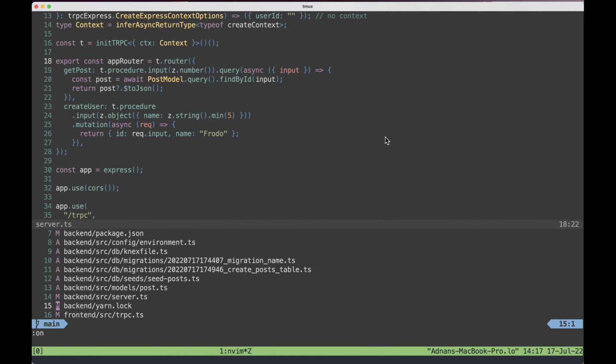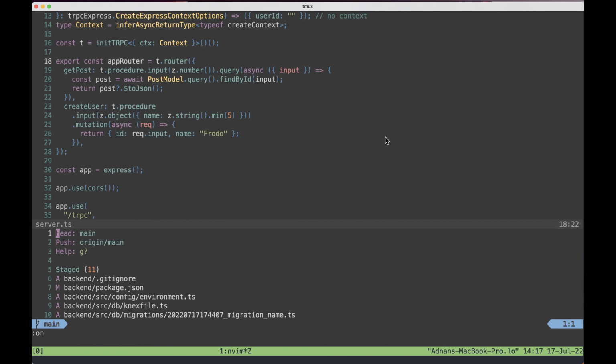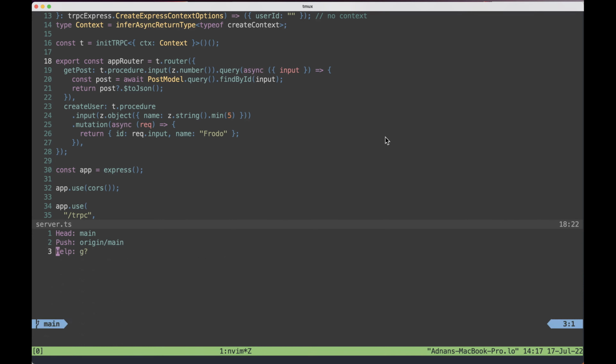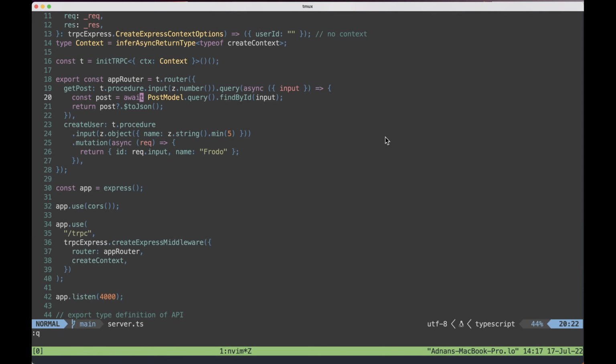So these are all the changes we've made surrounding our database, getting Objection.js in.